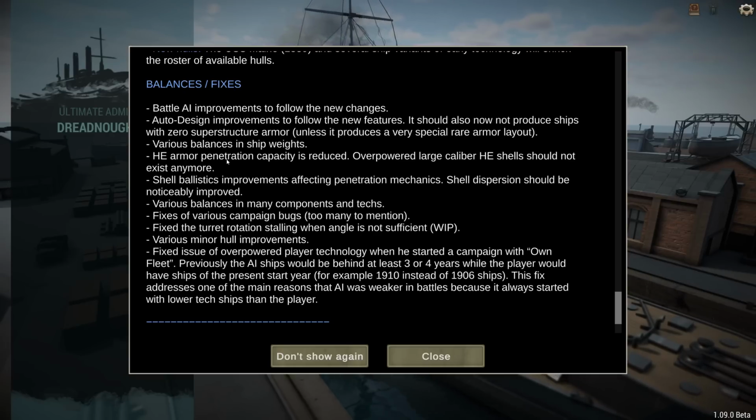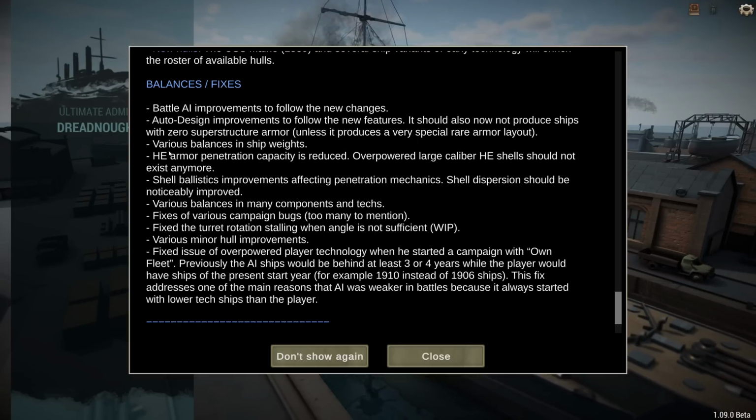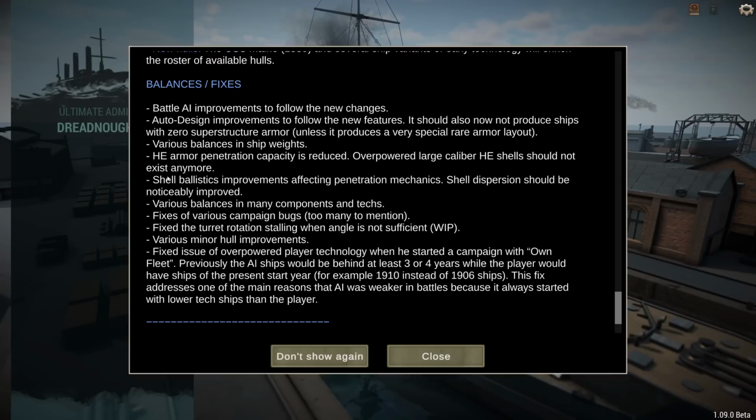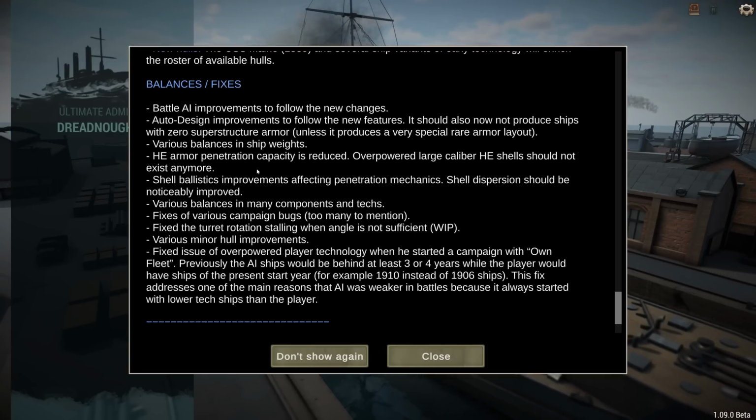HE armor penetration capacity is reduced. Now, this is interesting because at the moment, if you're on 108.9, if you're on the live branch, then HE is often better, and you can go for pretty powerful HE builds. And I'm hoping that shell ballistic improvements affecting penetration mechanics and shell dispersion improved has fixed some of the issues that I have with how the penetration, not how the penetration system works, but that it sometimes doesn't work. Mainly that you have an AP shell hitting a section of armor that it can easily go through, and I think the game in 108 was going, yeah, not only do you go through that, it's so far beyond an overpen that it's just blocked, or it's a partial pen, like it goes round and starts again. I'm sure something like that was happening.